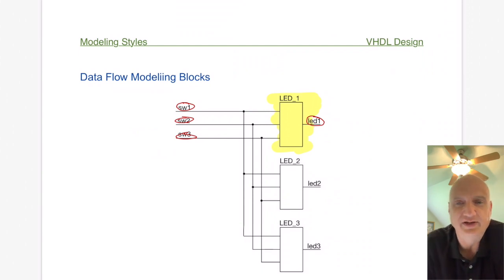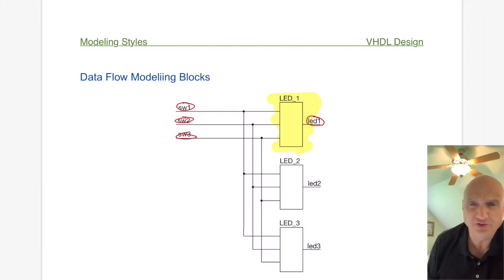Okay, so this is a simple way of diagramming in a block form the way the circuit's going to be laid out. Now, I love block diagrams because that helps reinforce the idea that you're not describing an algorithm here, you're describing a piece of hardware. You can use an algorithm for hardware, but at the end of the day we're really generating hardware inside our device, our FPGA or CPLD device. So that's data flow.